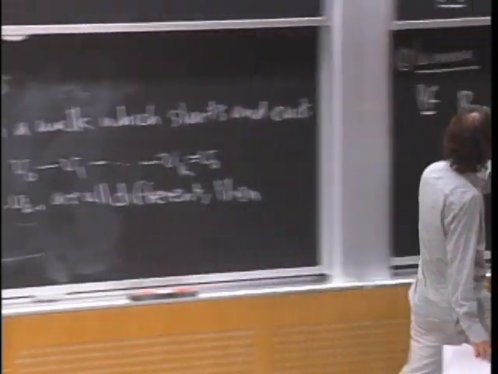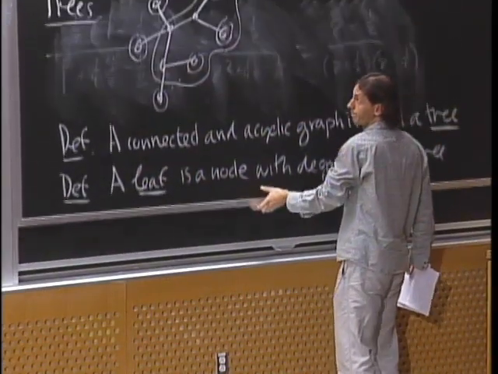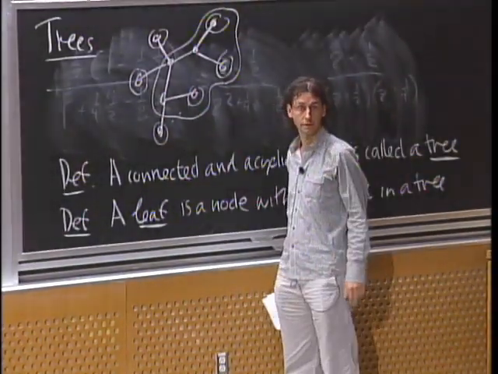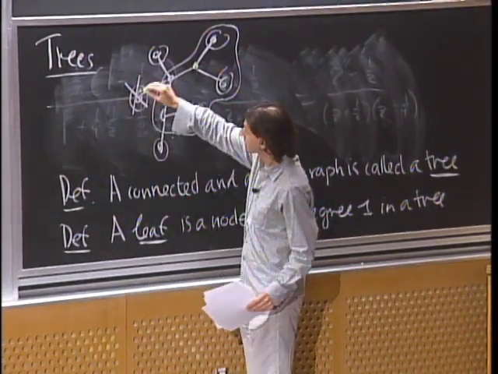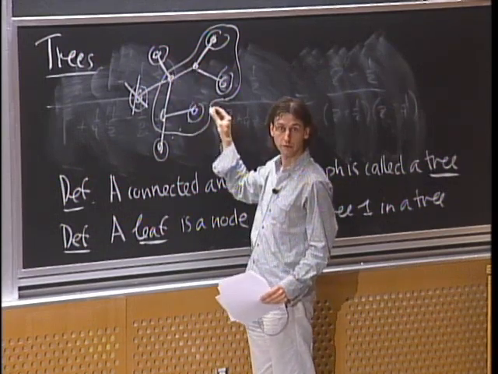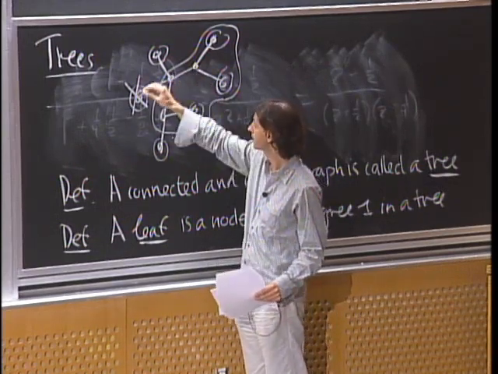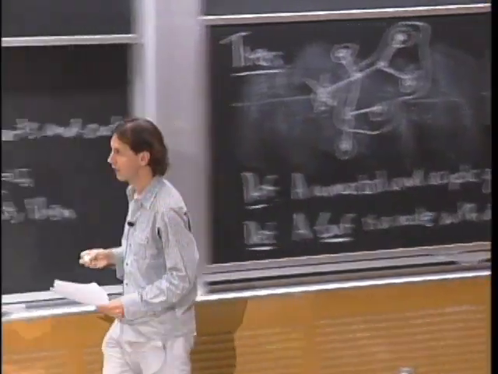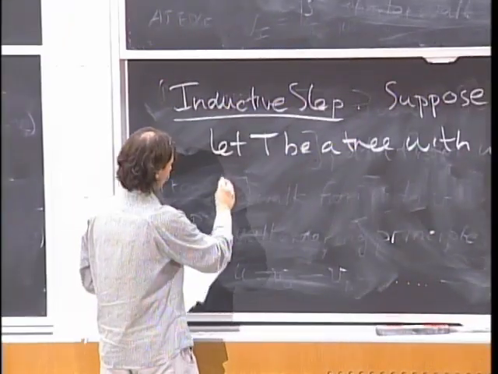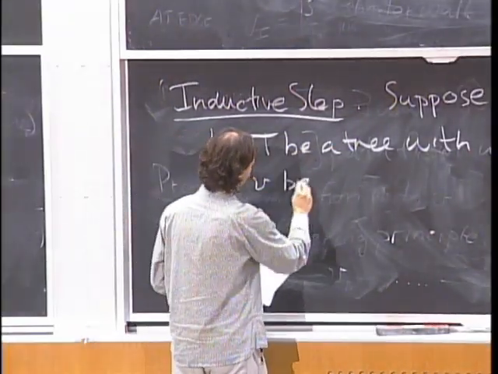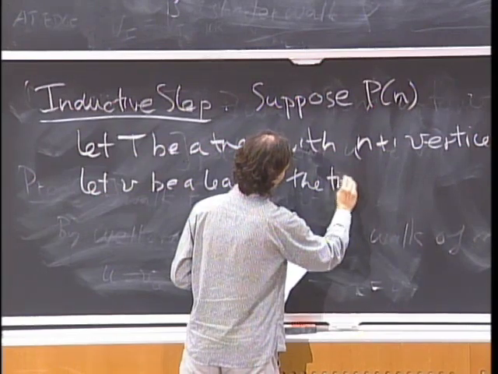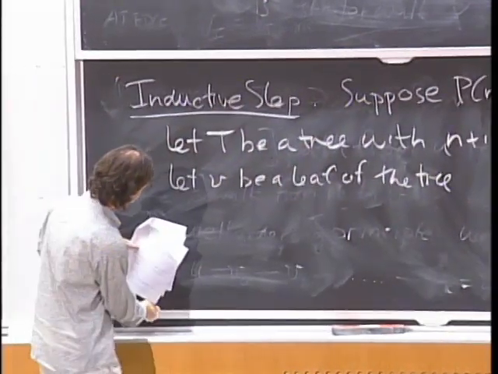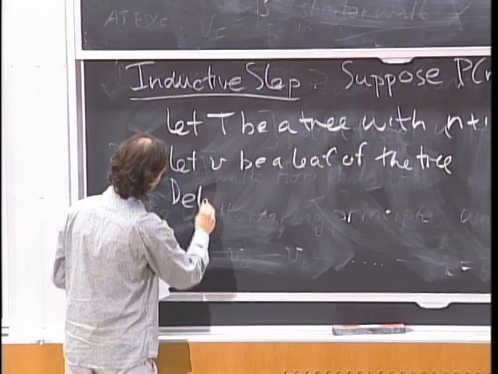So what type of vertex can I remove from a tree and it still stays a tree? So for example, if you look at this example up here, what kind of vertex can I remove here? Yeah, exactly. I can remove a leaf, for example, this one. And why is that? Because it has only one edge connected to the rest of the tree. So if I delete it, I will actually keep a tree. So that's how the proof will continue. So we take out one vertex. So let V be a leaf of the tree. And let's remove this particular vertex.